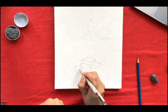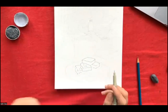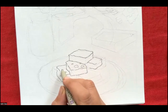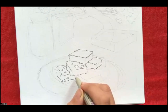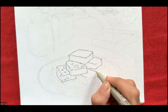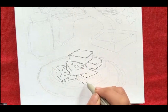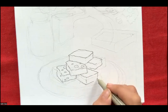I'm also adding some chips and, of course, the wonderful walnuts. So the chips will be slightly rounded and the walnuts would be an odd shape. This would be the chocolate chip, and then the walnut would be a very odd shape. A little bit of practice of perspective drawing can help over here, because otherwise, you cannot visualize in space how a cut brownie is going to look in perspective.